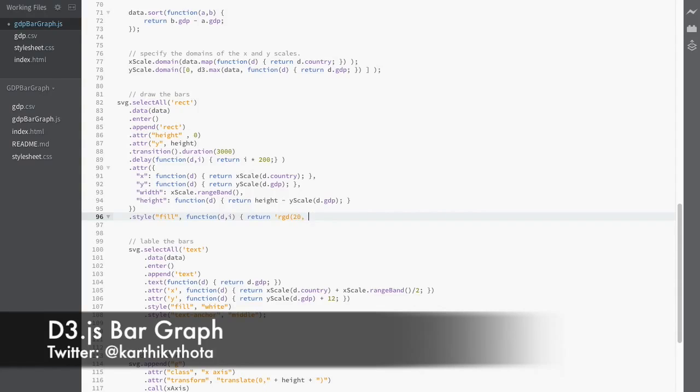So 20, 20, and then plus, this is where I'm going to put in my value so that the color code for blue changes at every data. And that should do it.